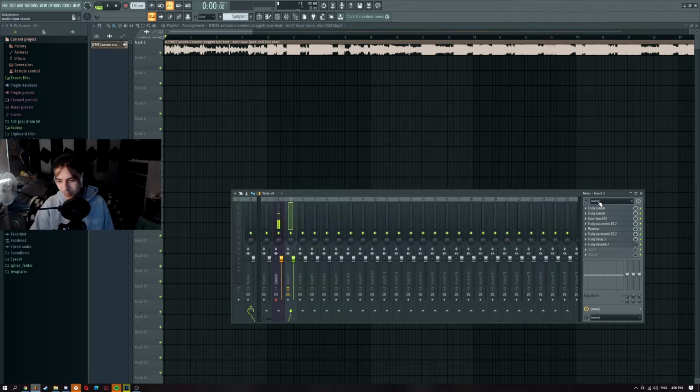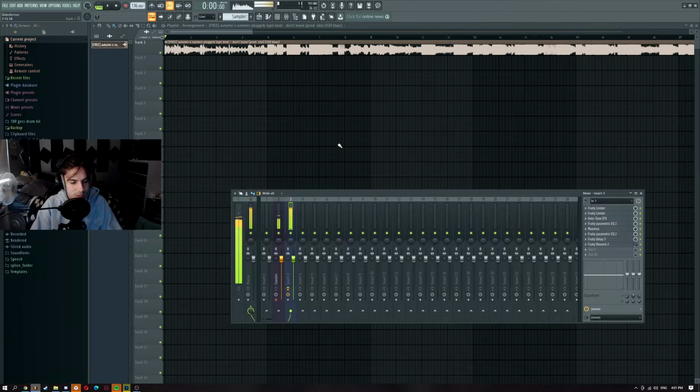So to hear yourself with all the effects, all you need to do is go up here, press this little none icon, and go to in one or whatever your microphone is. And now we're in auto-tune. When you first do this, this little red icon is going to pop up. You're just going to press that just so you don't record on that track. And then select track 2 just to have it open.